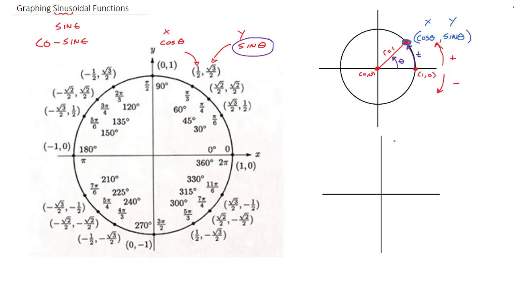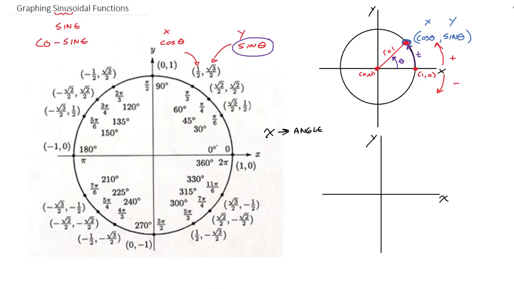So we're going to make a new graph. I'm just going to sketch what it looks like down here. This is our unit circle graph where that's y and x. But y and x are going to represent something different now. When we start doing these new graphs today, x is going to represent either our radian or our degree measurement. So I'll just call it our angle. Okay, x is going to represent our angle.